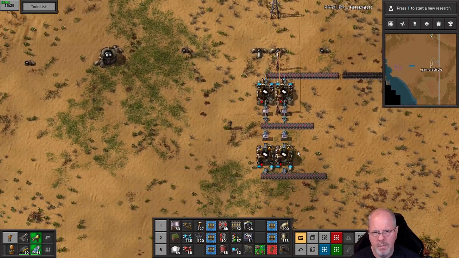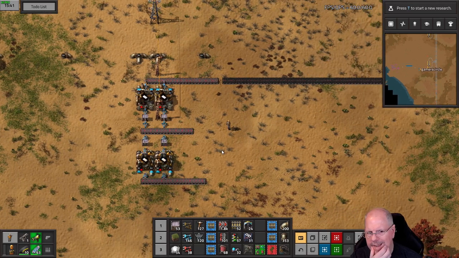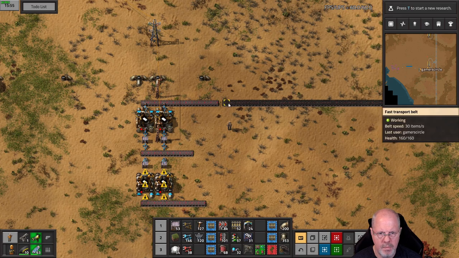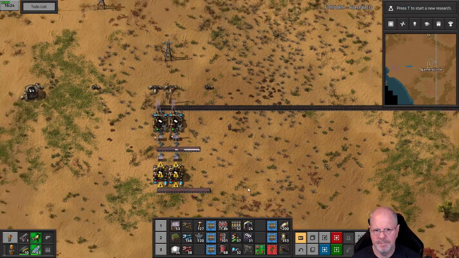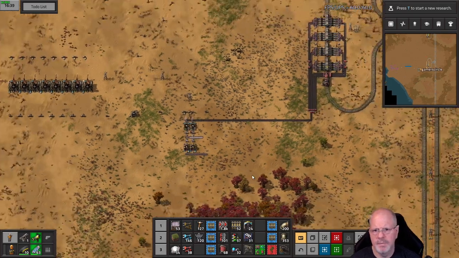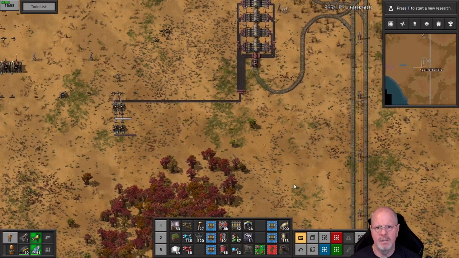Cool. Then the plastic will go nicely there. We should be able to. Oh. So this should start making plastic. Nice. There's our plastic. All right. Don't worry about that one yet. Now we have to make a plastic loading.